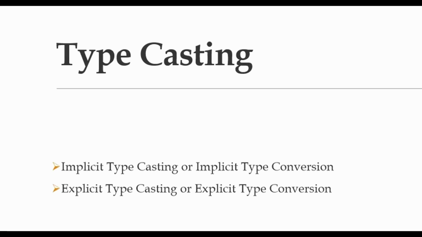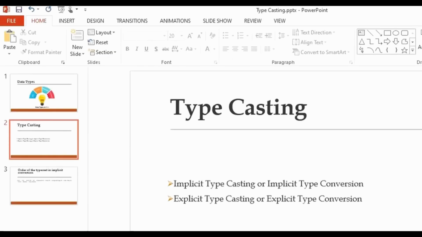So why is it automatic conversion? Because the type conversion is done automatically by the compiler. That's the reason why we call it an automatic conversion or an implicit type conversion. So let us look at the following example so that you understand how the automatic conversion will be done by the compiler. So I'm going to open my text editor.